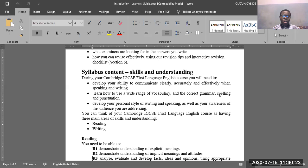This is an international exam. I will encourage you to go to the BBC and read news, journals, and articles on their page. See how they think, how they write, and what they write. That is the only way, because it's an international exam. You cannot use the articles in our environment to know the mind of the writer, because the extract they'll give you will be a foreign extract, talking about autumn, spring, and their weather conditions, not Harmattan and the wet or cold season. They'll be talking about winter, the mountain, and snow. So if you don't have a pure understanding of what these things are, it's very difficult. And you learn when you read.